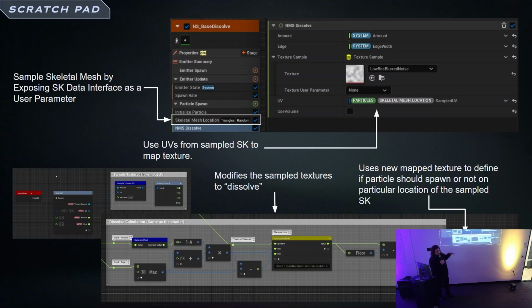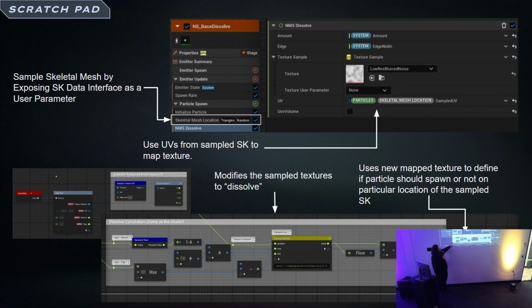This one is a custom scratch pad, which I'll go into in more detail later. But the simple idea here is that I am reading my skeleton mesh data and noting down where the vertex position is and spawning particles from there. Cool, that's the initial part. I can spawn a bunch of particles around the skeleton mesh. Then I am taking that same triangle data, writing to the UV space of that mesh, and putting a texture over that UV space. This way I can dissolve holes throughout my mesh instead of just dissolving my mesh equally, right? So I'm reading the skeleton mesh, I'm reading the texture, and this calculation is the same as what I would have in a dissolve shader. It looks complex, but it could be very simple if you want it to be.